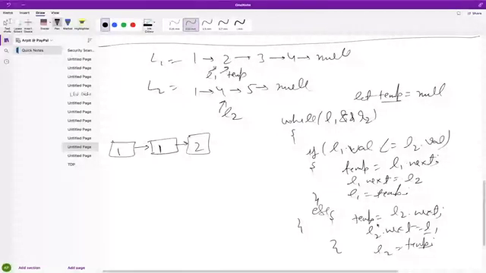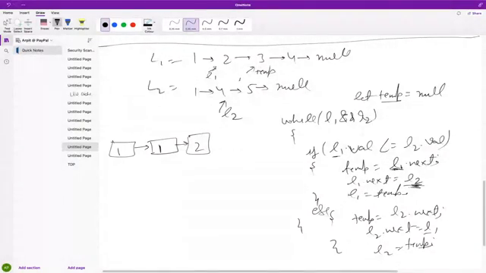Now let's again look, let's go above, and let's look at these two, which one is greater? I think this one is greater again. L1 is smaller. So now temp will be L1 dot next. So temp will move here to this part, right guys? And then L1 dot next is equal to L2. Yes, this is the problem. See, L1 dot next is equal to L2. We cannot add 4 here. We can't add 4 here. So we need to add the 3 here.